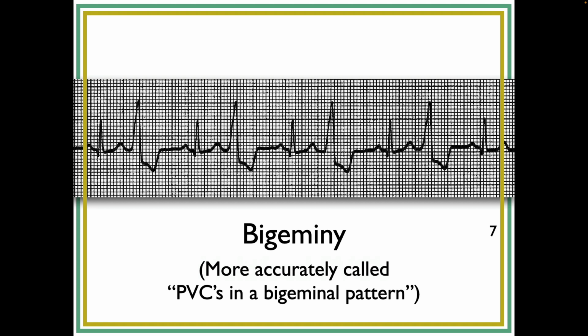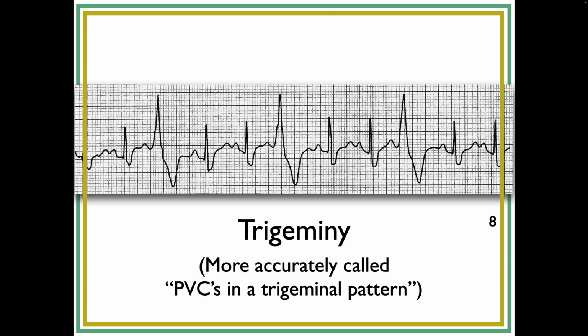And then trigeminy, again, is the same thing, except it means every third. And again, when you hear the term, the patient is in trigeminy, they mean PVCs, but that's just not a very accurate way of saying it. And there is such a thing as quadrigeminal, but at that point it gets a little silly. You just say every fourth one is a PVC.